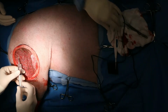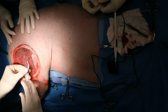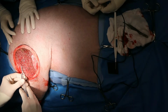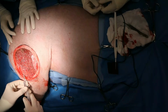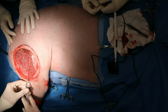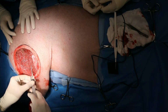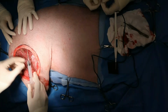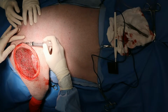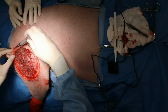All right, so then bupivacaine is really toxic if it goes IV, much more so than lignocaine, so I have to make sure that I'm aspirating each time I'm injecting to make sure I'm not in a vessel. Can I please get some OPDS? Might as well inject some into the skin. Whatever I have left, I don't know that I have a lot left. Do you want any saline? I'm good for the moment, thank you.